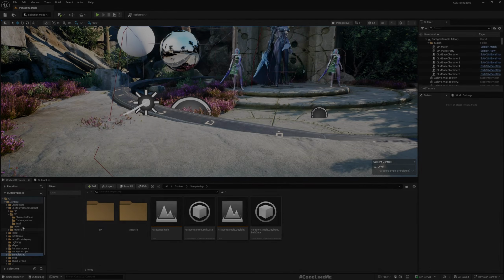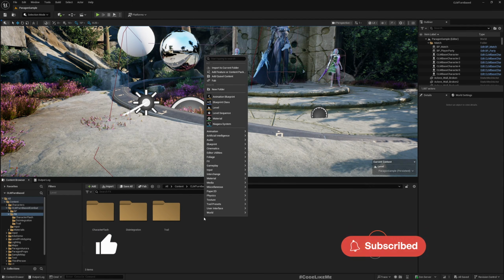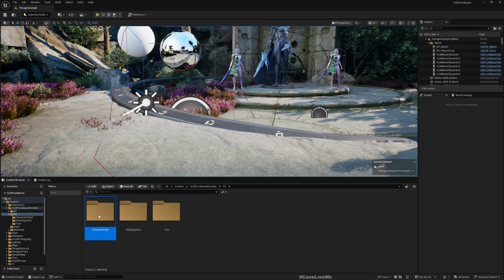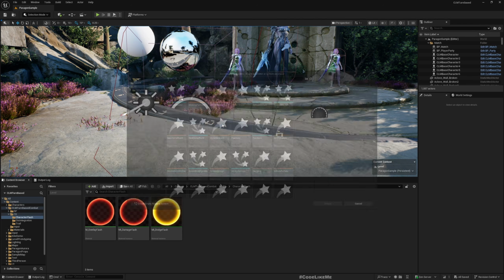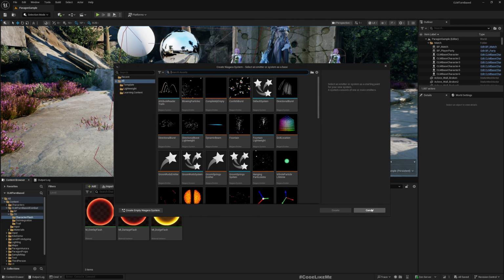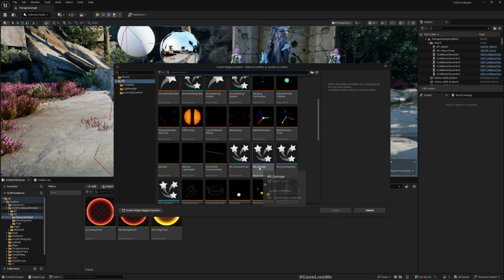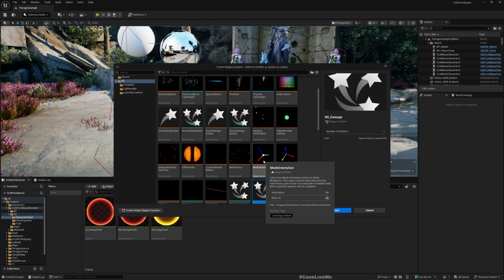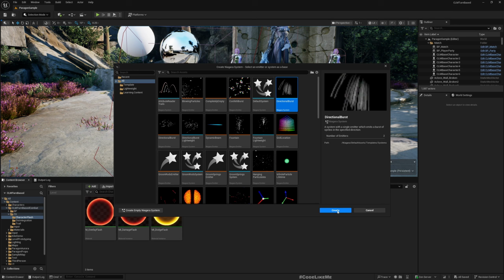Okay, so let's get started with the effect first, and I'll create a new folder. Actually, we can do it here, character flash, and I'll add a new Niagara system, and I'll choose this directional burst.